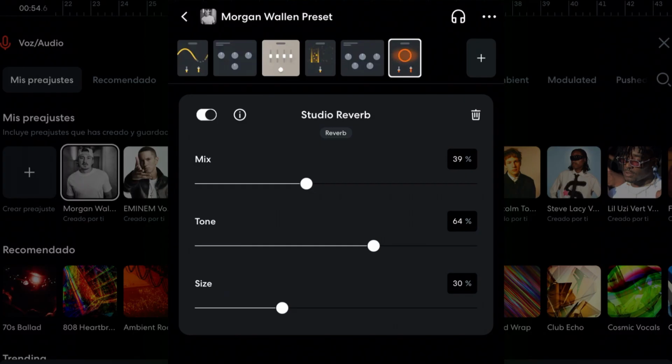But please, for the love of God, do not overindulge in reverb. That's the number one thing I hear with new artists and producers that just makes me know they have no idea what they're doing, where they add so much reverb, it's insane. It just sounds like you're in a bathroom. So 39% really isn't even that much in the grand scheme of things, because it gets drowned out a lot by the instrumental. And like I said, it's usually just the decay tail end that you hear at the very end that gives it that nice touch that I like.